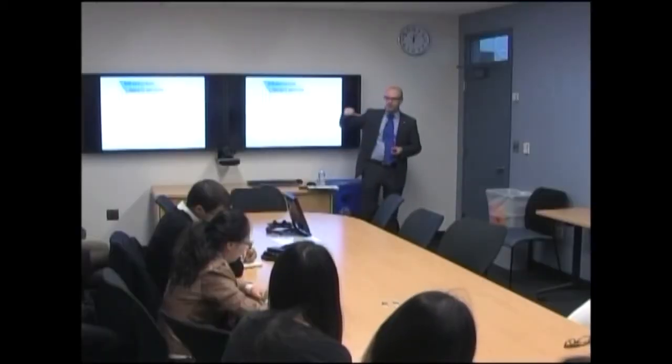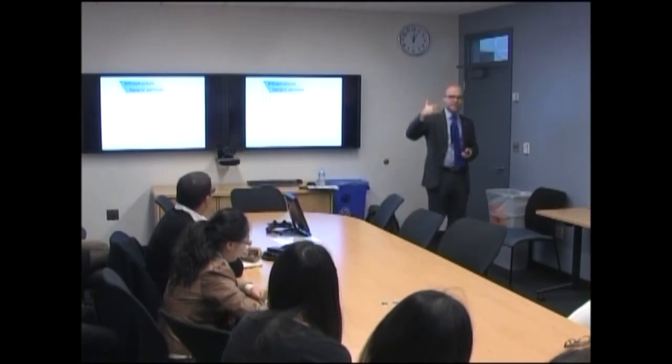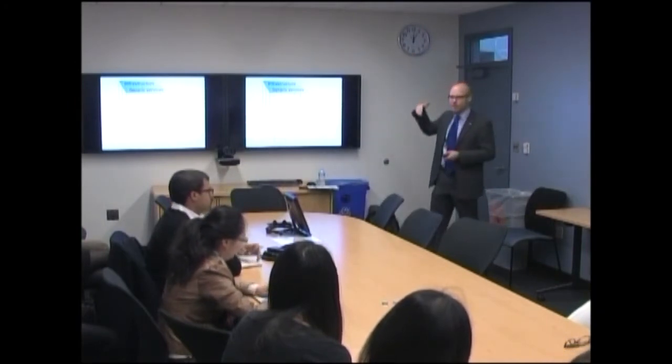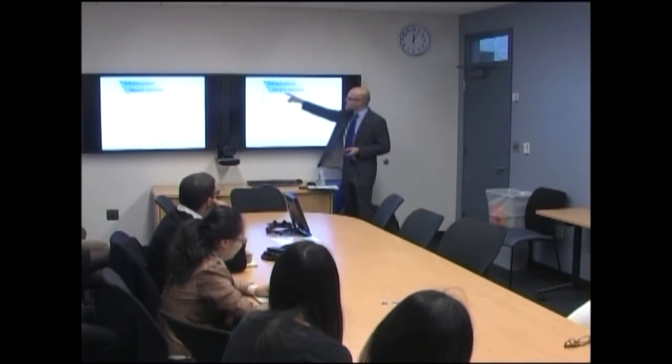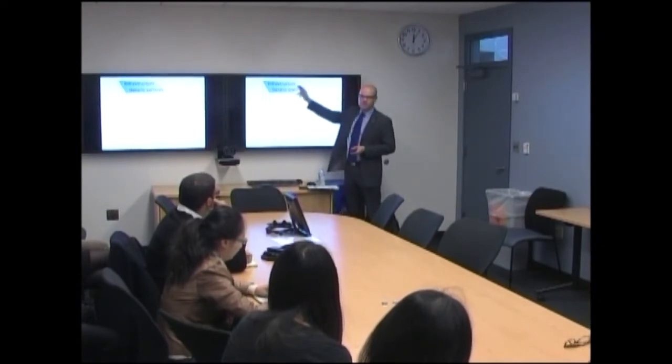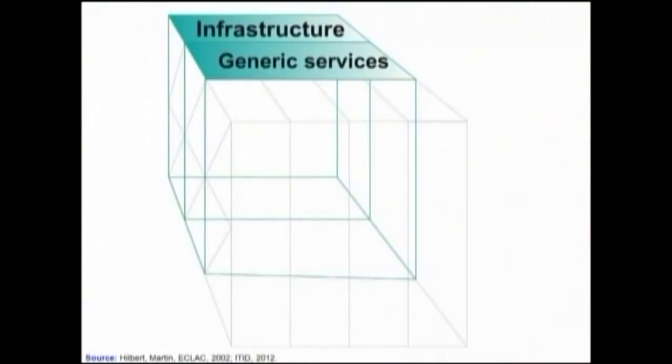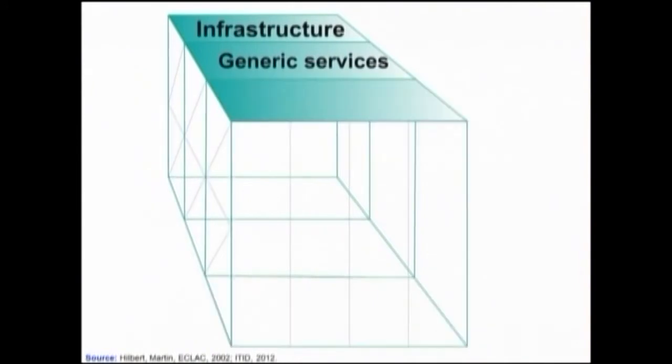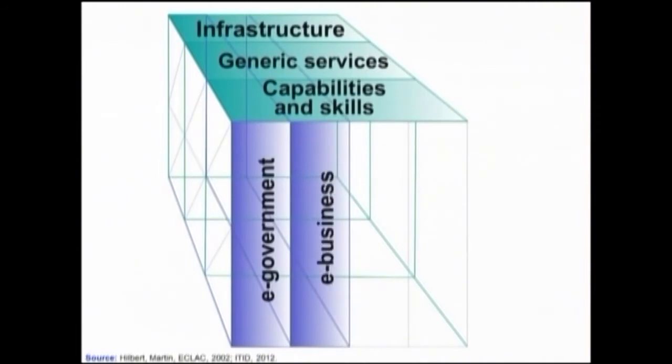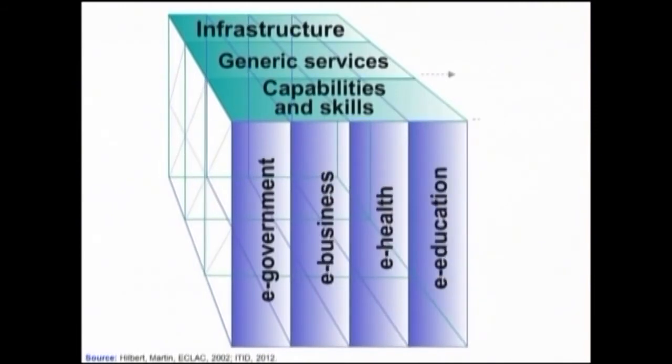On the first hand, you have basically what I always say, everything you can touch and everything you cannot touch. So you have all the mobile phones and the internet connections, and here you have the software and the Facebooks and the Twitters and whatever generic services you use to apply that. Then you have human capabilities that make use of, that socially embed this technology into social practices, and with this you digitize different sectors of society. So you put part of the information and communication flow in these sectors of social activity into electronic networks.